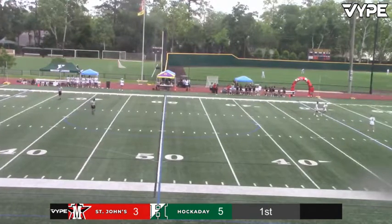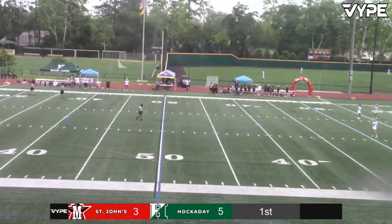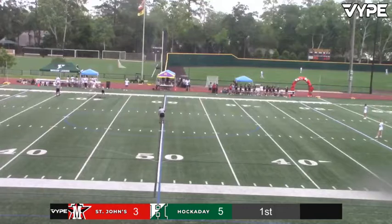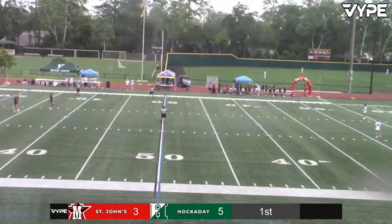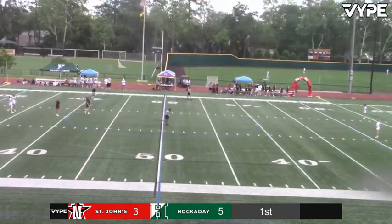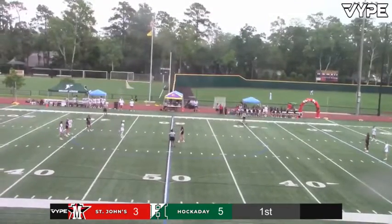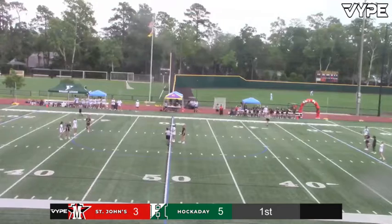Looks like some huddles here for each team. Talk it over. Not an official timeout as much as the players just talking over. It is a little hot out, 87 degrees. The clouds are keeping it cool enough, but I can assure you that in the black uniforms, it's a hot day down there. Mike, we walked around that field before the game started, and it was warm down on that turf. It's 85 degrees, but it feels like 90 out there, and it's probably even warmer than that on that turf. Those that have walked barefoot on hot Texas turf know that it's a lot hotter than you think. It's a beautiful field, beautiful stadium, but that is hot with the heat coming off the artificial turf.